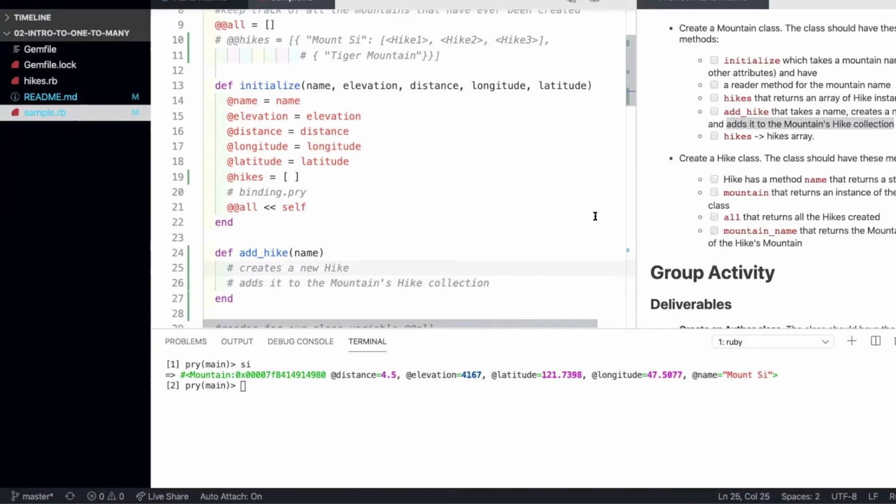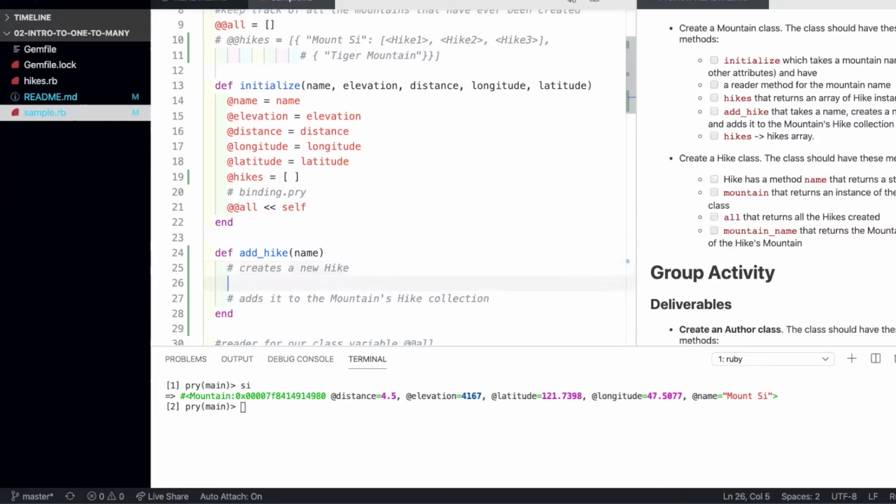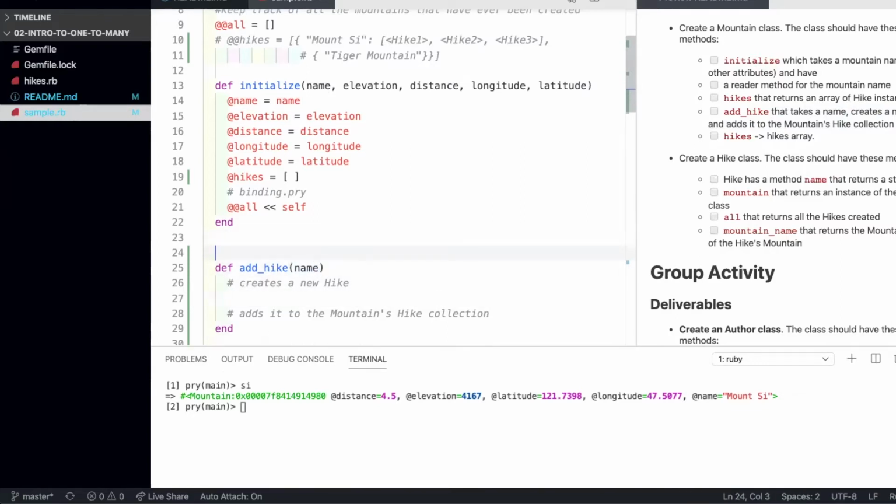Whenever you're looking at a deliverable, the first question you should ask yourself is, what are the variables that are being passed to me? And in order to complete this, what classes do I have to talk to? What variables do I have to talk to? When I say talk to, I just mean which classes do I need to reference in order to complete this deliverable. So if I need to create a new hike, well, first step, what kind of name is going to be passed into this method? What is this name referencing? Real name. The hike name. Yeah, it's going to be the hike name.